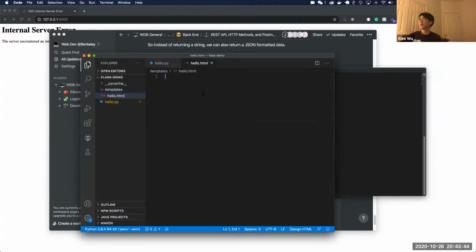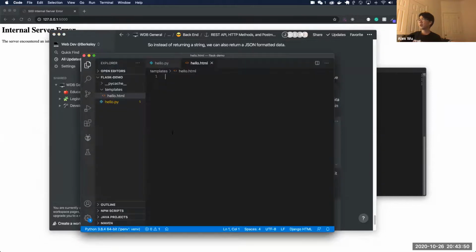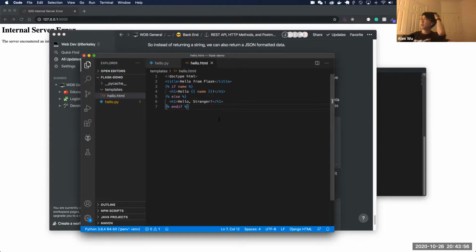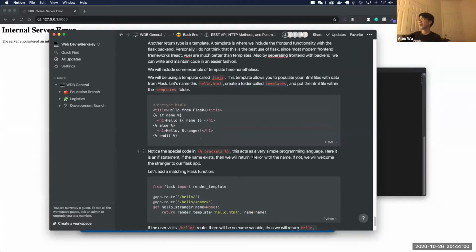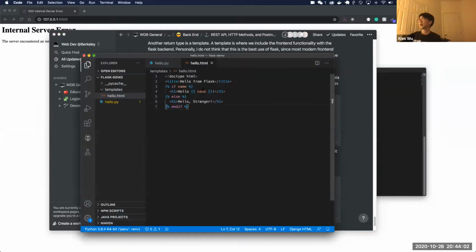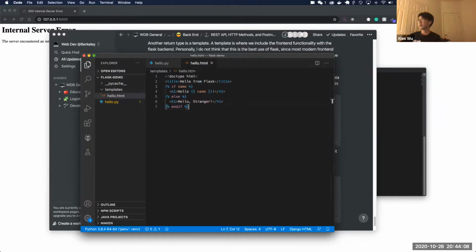Let's go back. In VS Code, here you can see there's a hello.html. We can also write HTML code here. However, here we are actually going to use a template language called Jinja. Jinja is essentially a way for you to write HTML code dynamically that can combine with Flask very easily.